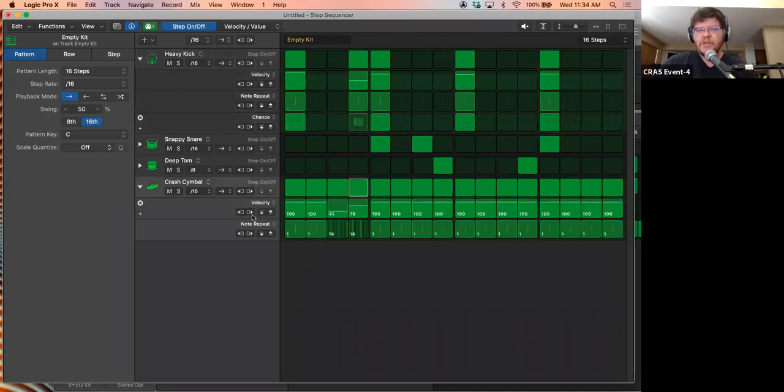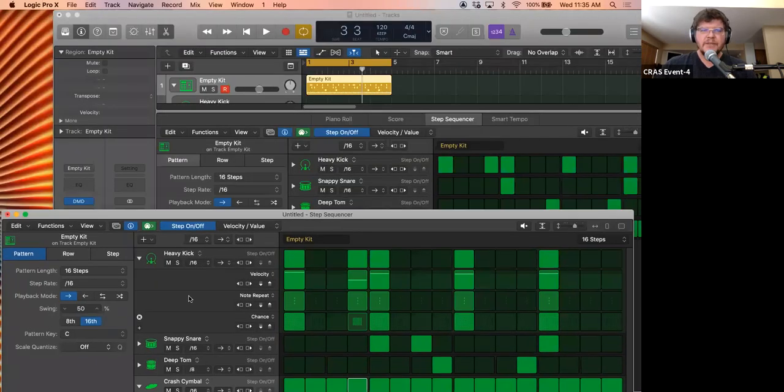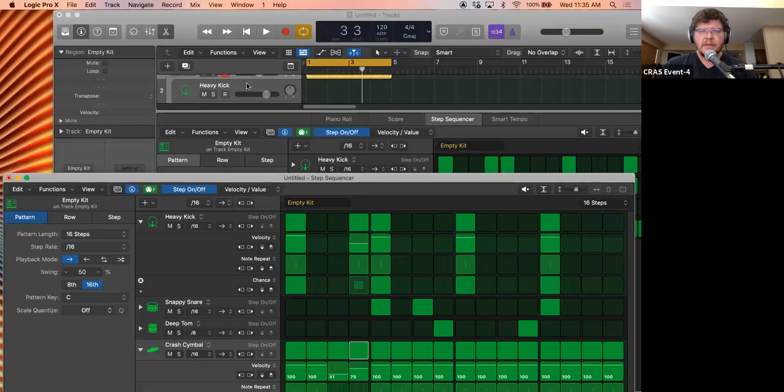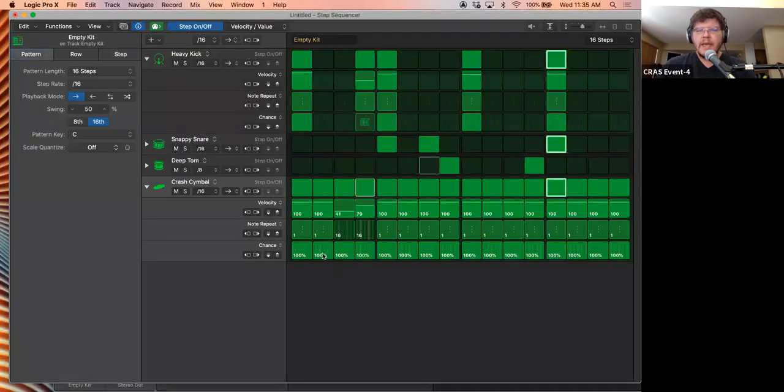We're not going to spend too much more time on the drums. Little side note. Let's go chance here. Where is it? There we go. And what I'll do is maybe I'll solo the hi-hats so we can hear those a little bit better. I need a larger screen. That is something I'm going to invest in pretty soon. So we'll just solo the crash. And then the chance down here, let's just pick some random stuff.